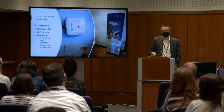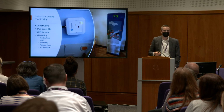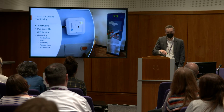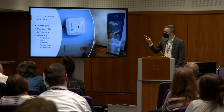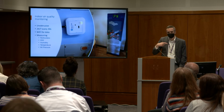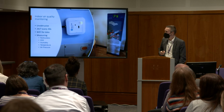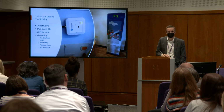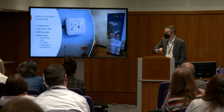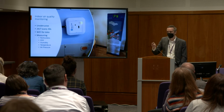We haven't actually found that's very helpful because, like this space, it's a big space, it's all mixing the CO2. So we haven't used the CO2 as a marker of risk. But the other things are important: humidity, temperature, and air pressure, obviously, because we want to know where the air is meant to flow from one space to the other. And temperature: why is it that you get more line infections, bacteremias in the summer? So we're going to be looking at different diseases over time and how we're modulating the environment.